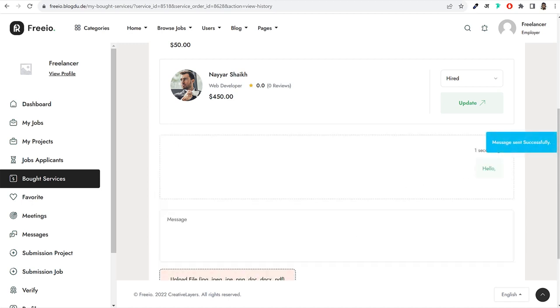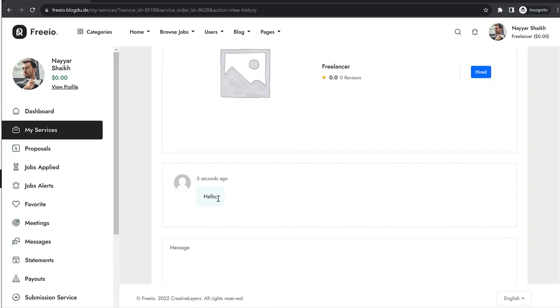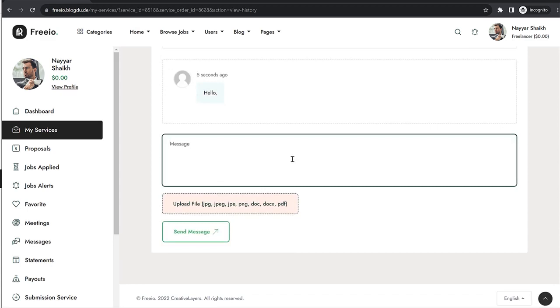Now, once this message is sent, let me come back to this freelancer's website and refresh it. This freelancer will see this. And after a few days or maybe few hours, once they have agreed upon anything, they will start. And once this freelancer creates the project, they can deliver the project and say done. If there is a voiceover project, they can upload that voiceover audio file. If this was a writing project, this person can upload that writing file.